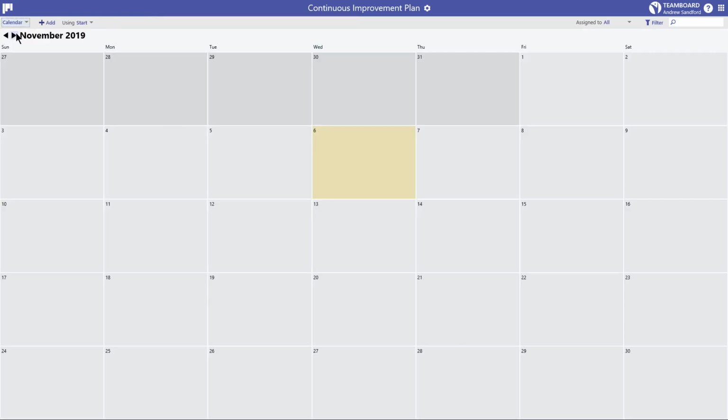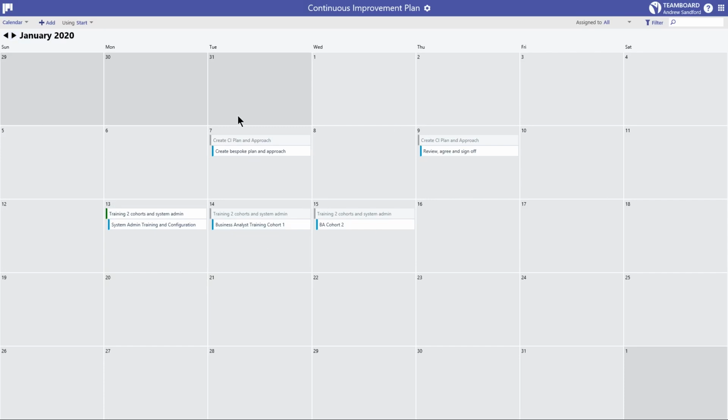Calendar view. So now let's have a look at the calendar view, and I can now see my work in the calendar view. Some really good stuff coming in the future about integrating that to particular calendars and an Office 365 integration. But I can see those tasks and when they're going to be done on that calendar view.